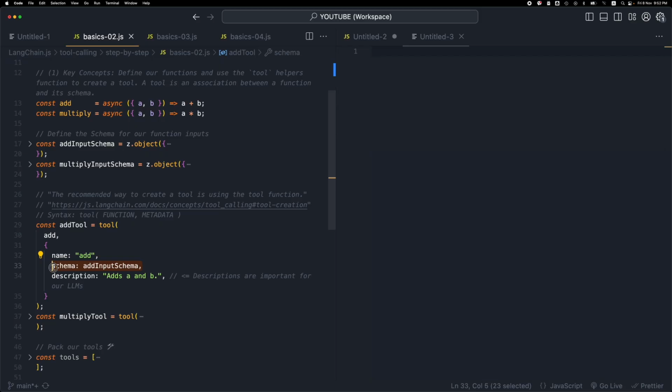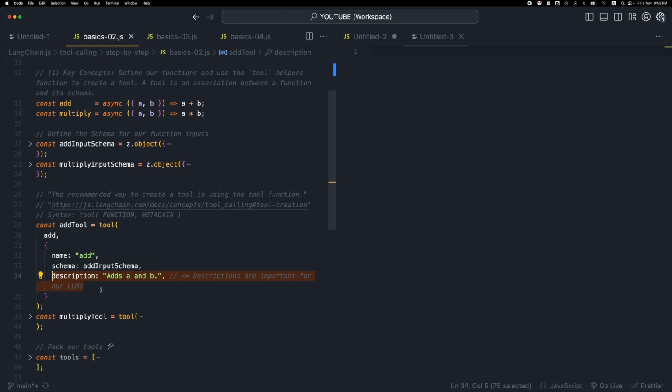Next, we have the schema property, which accepts a Zod schema. So I'm passing this object here, and then there's a description. The descriptions are even more important than the name. They should describe in much detail exactly what this tool is doing, what it's producing, what it's accepting as inputs, and so forth.